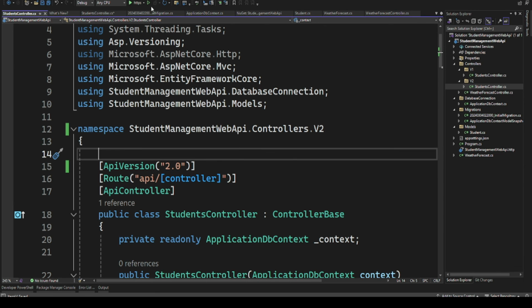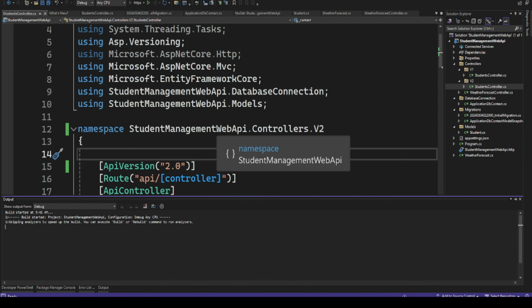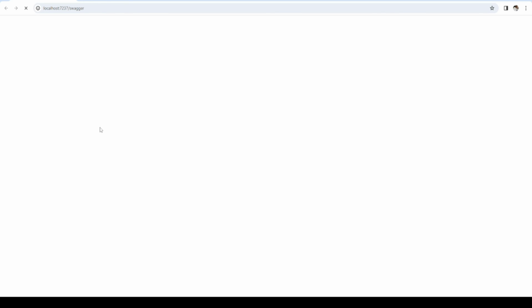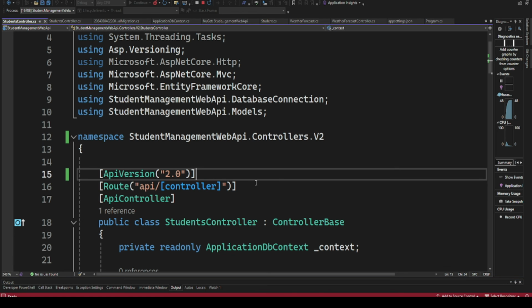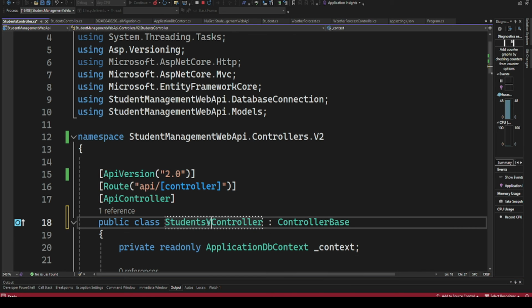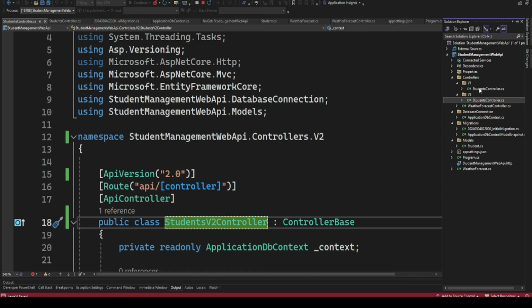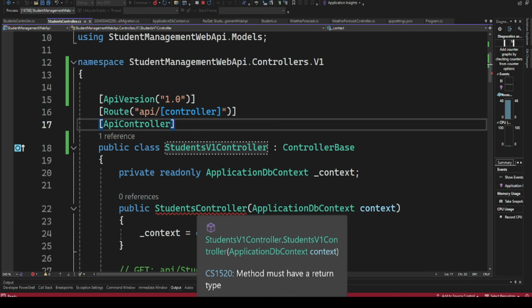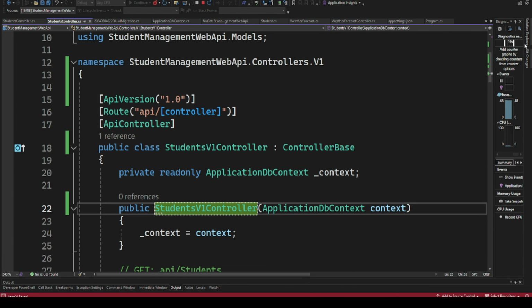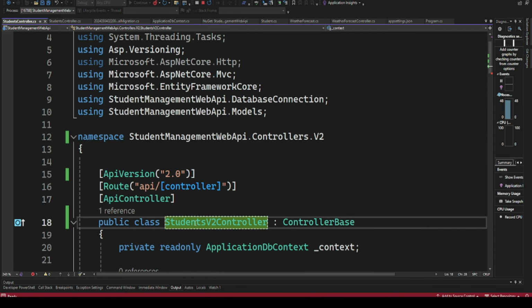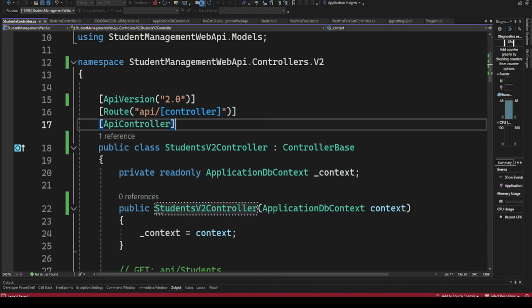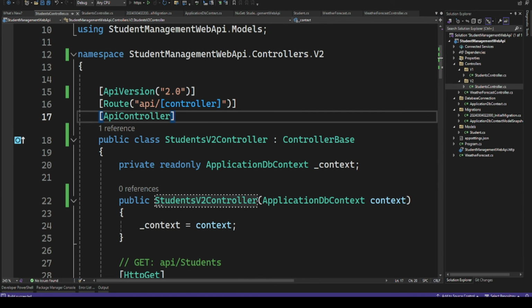And if I try to run our API, let's just run. Yes, we have something. So what we need to do is change this to v2, the name of the controllers. Then here I'll also change this to v1. We also do the same for our constructor, and also do the same for this constructor here. So we now have two controllers, one for version 1 and one for version 2. So let's just launch our app.